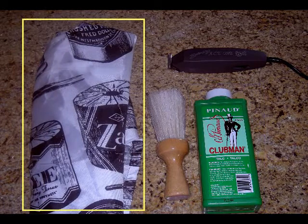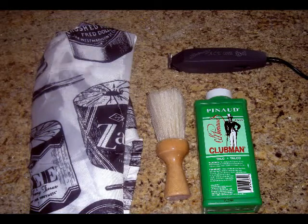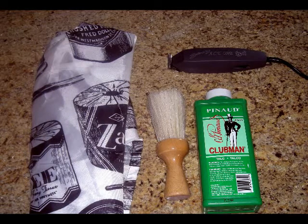And lastly, a professional cape. If you don't want to buy one, you can get a cape at a beauty supply shop — probably under ten dollars — or you can use an old small tablecloth or an old towel with a safety pin. That's going to work just fine too. If you really get into the haircutting thing, they're kind of fun to have around.